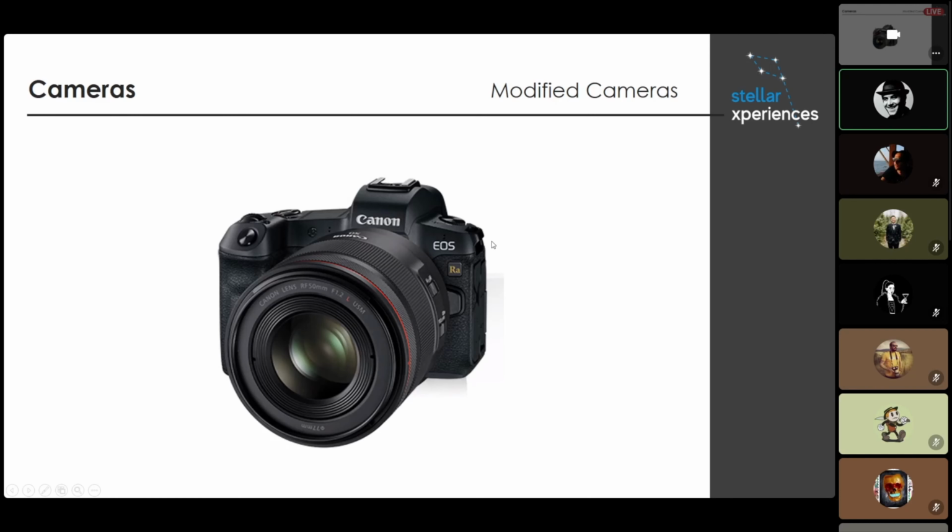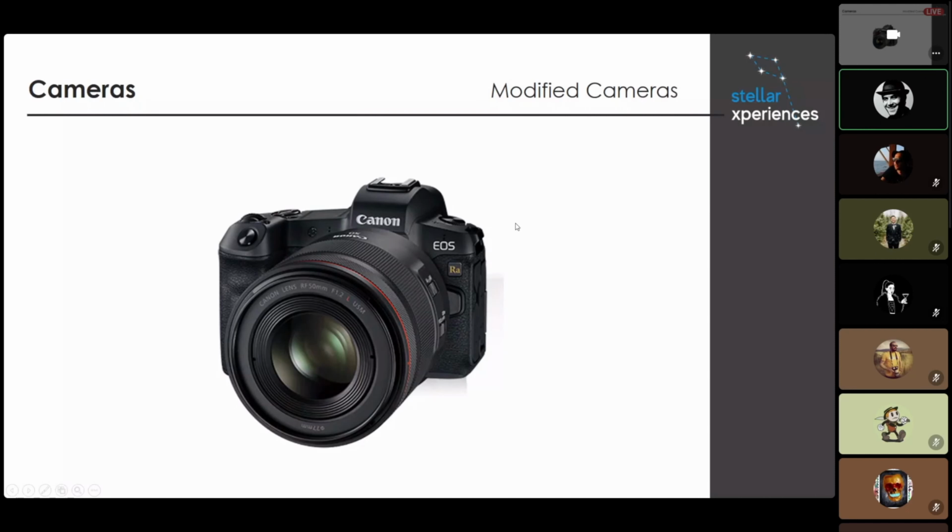And this is one of the recent cameras that was manufactured by Canon. It's called Canon EOS RA. Again, A stands for astrophotography. So this is the latest camera manufactured for astrophotographers.